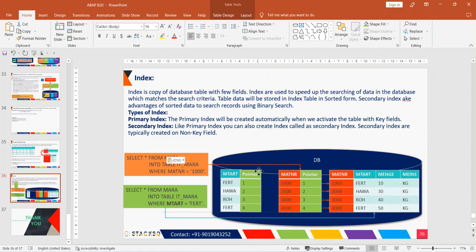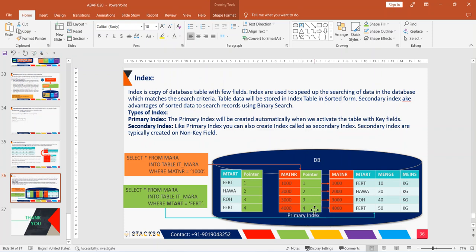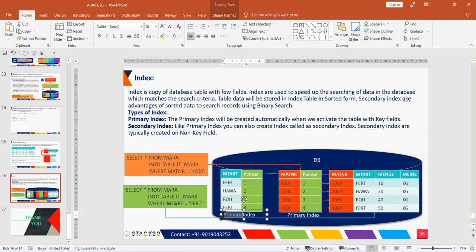This one is a primary index created based on the key field, and this one is a secondary index created using the non-key field. Again there is a pointer here, pointing to the main table data.